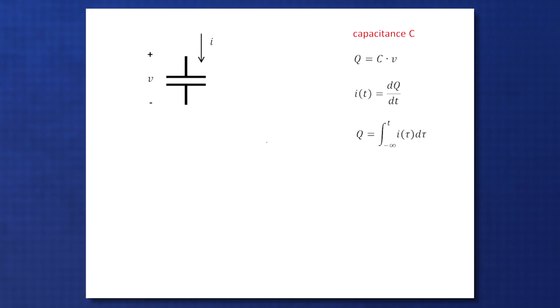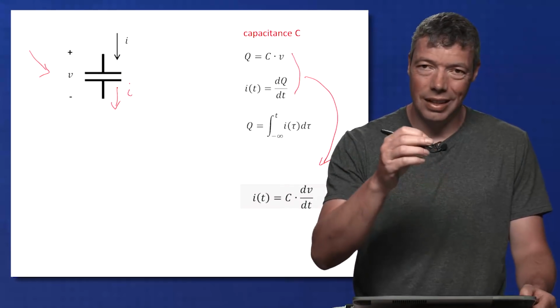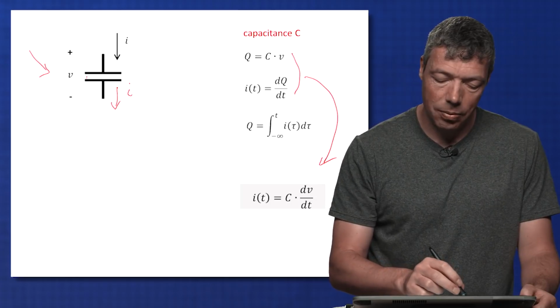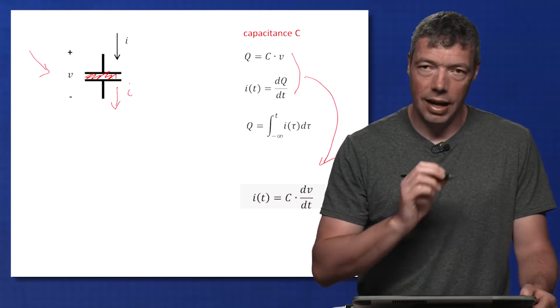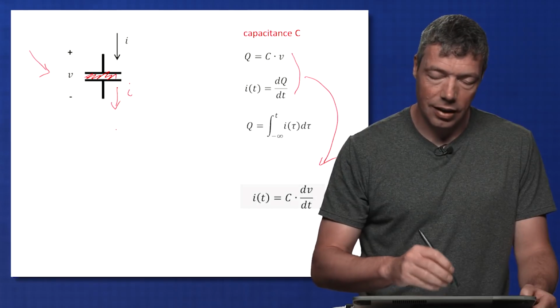Let's look at my capacitor again, and this is the symbol I'm going to use for a capacitor. What's important is that this current is the same on both sides, even though technically charge does not jump between those two plates. Every time I put a charge on one side, I'm taking one away from the other side, and so these two currents on both sides are equal. And I can use these equations to find the equation how current actually relates to voltage for a capacitor. So if I combine these two, I see that the current that goes through my capacitor, and again, it doesn't exactly go through because there's an insulator in between, so charges don't jump, but I can look at the current on one side and the other, and it's the same.